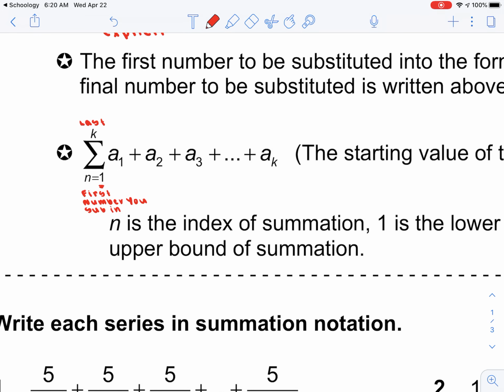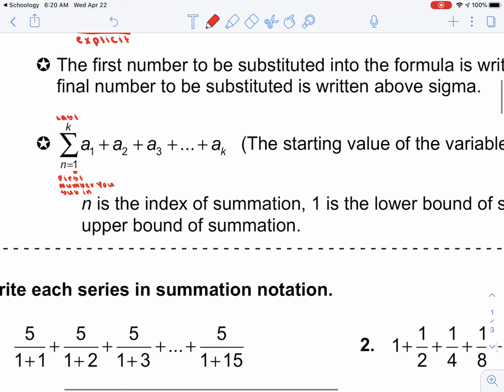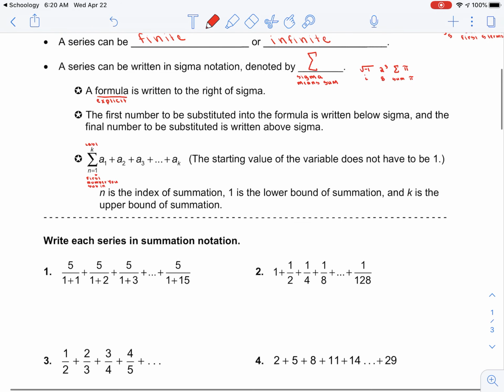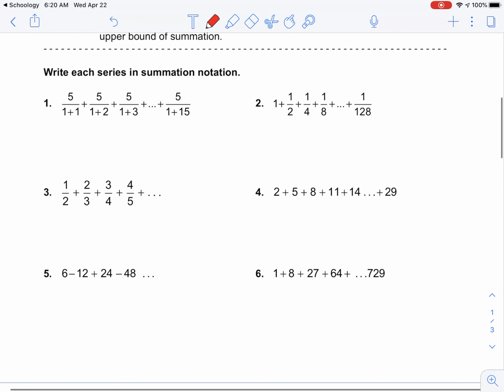And then what you're going to do is take all the values that you get and add them together. You need to remember that when you see a sigma, it means sum. It won't say find the sum, it'll just have the sigma, and you need to know that that means sum. So we're going to talk about how to do this in just a moment, but I just wanted you guys to get that vocab first so it makes a little bit more sense as we do the problems.